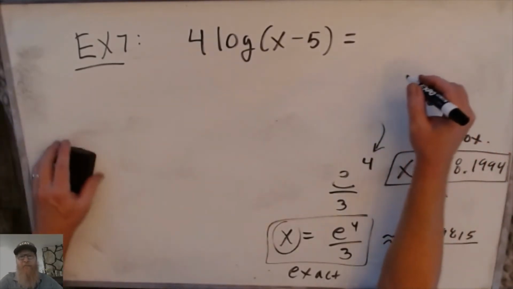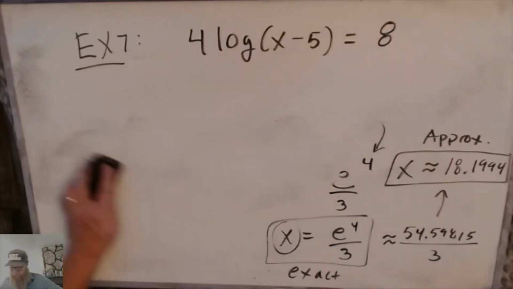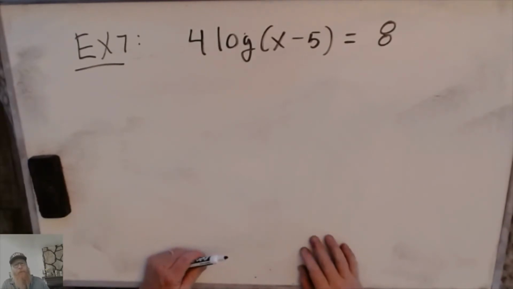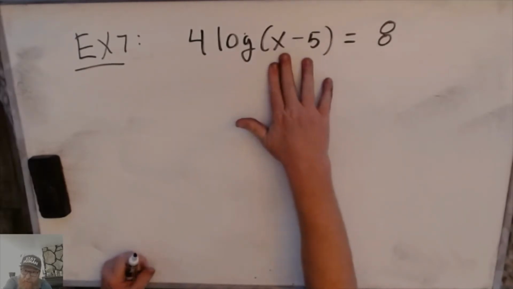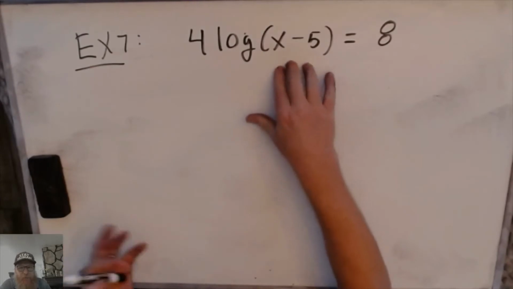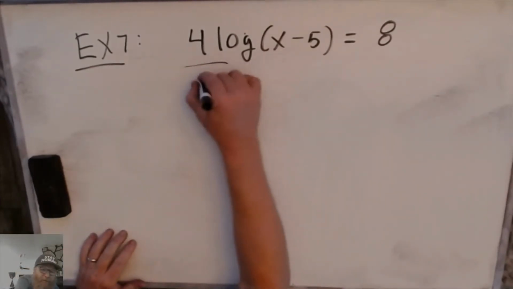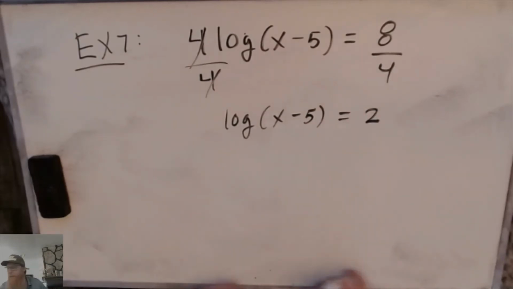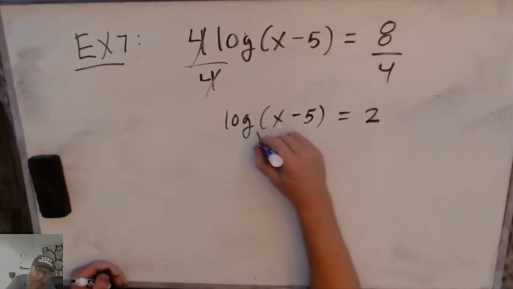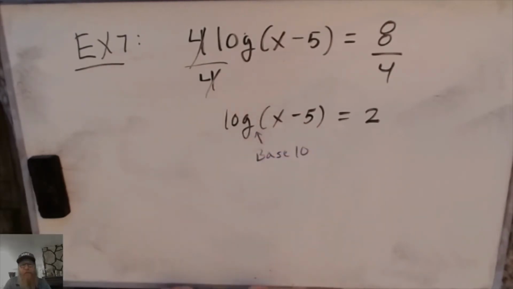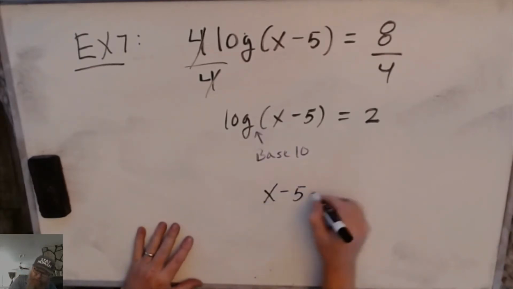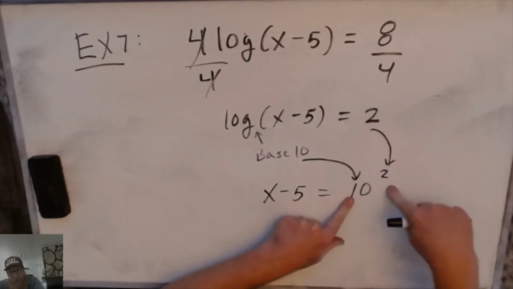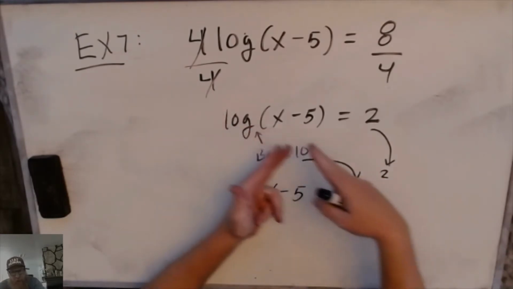4 log of x minus 5 equals 8. Okay, so anything that's inside the parentheses, that's going to get affected last. So we're going to move that over at the very end. Anything that's outside the parentheses, you want to move right at the beginning before you do the exponential part. Look for the base. The base is your clue. So this one is base 10. So base 10 to the 2nd power. And then the logarithm is gone. You have rewritten the logarithm in terms of base 10.